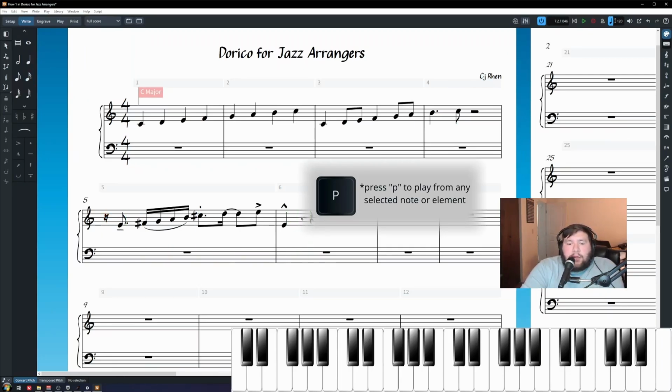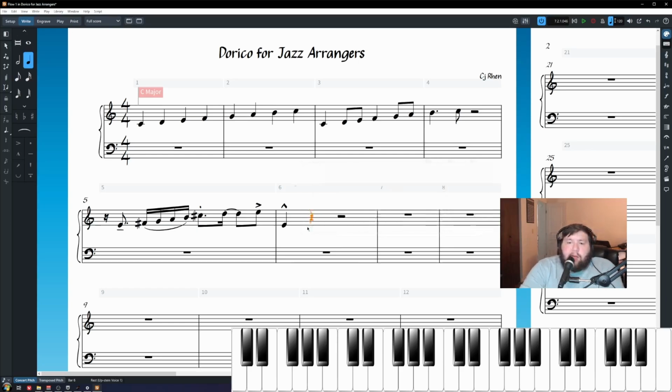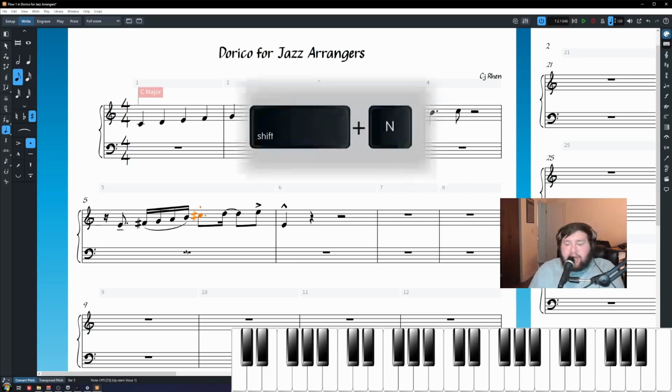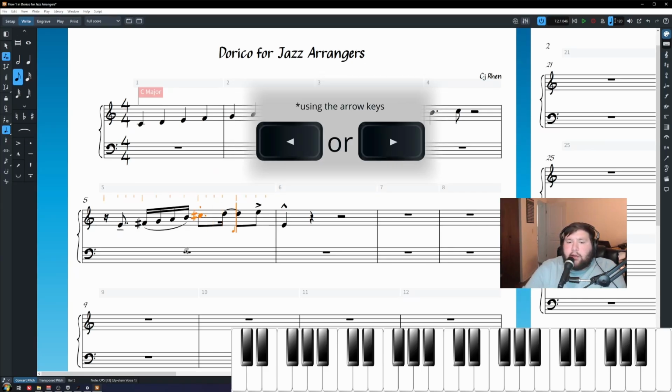So now, let's keep extending this line, and let's learn how to do some triplets. For now, we're just going to work with 3 8th note triplets, and then we're going to do 3 quarter note triplets, ending on another quarter note. So in here, just click somewhere in the staff you want to edit, click Shift N for note input, and use the arrow keys to navigate to where you want to input this. It's good to get used to navigating with the keyboard in Dorico.